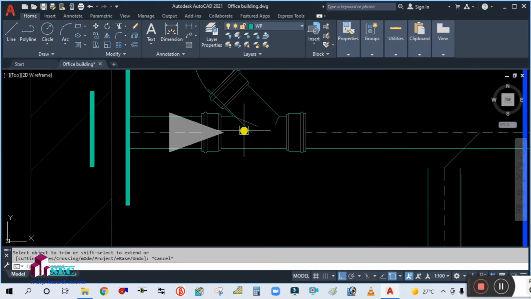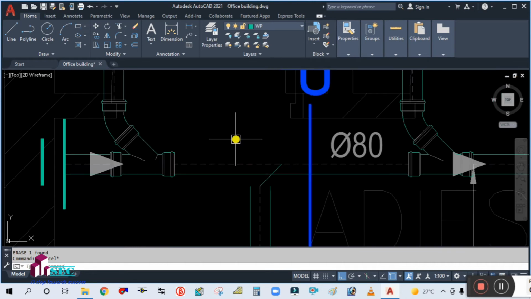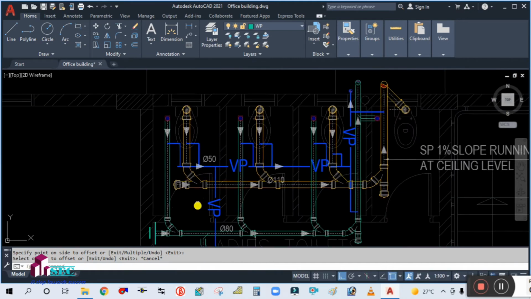Okay, simply erase the extra line. Use offset command and offset at a distance of 80 mm. Okay, so this side is over.